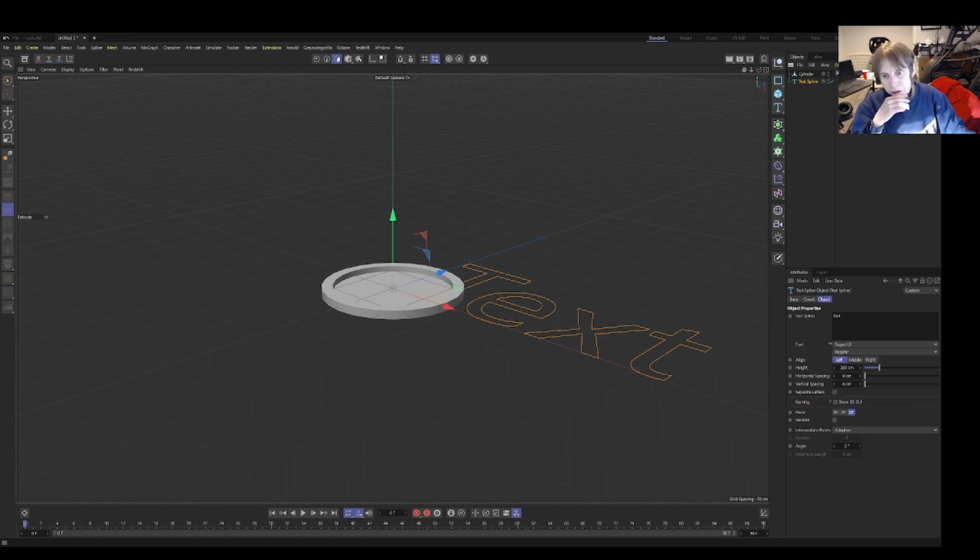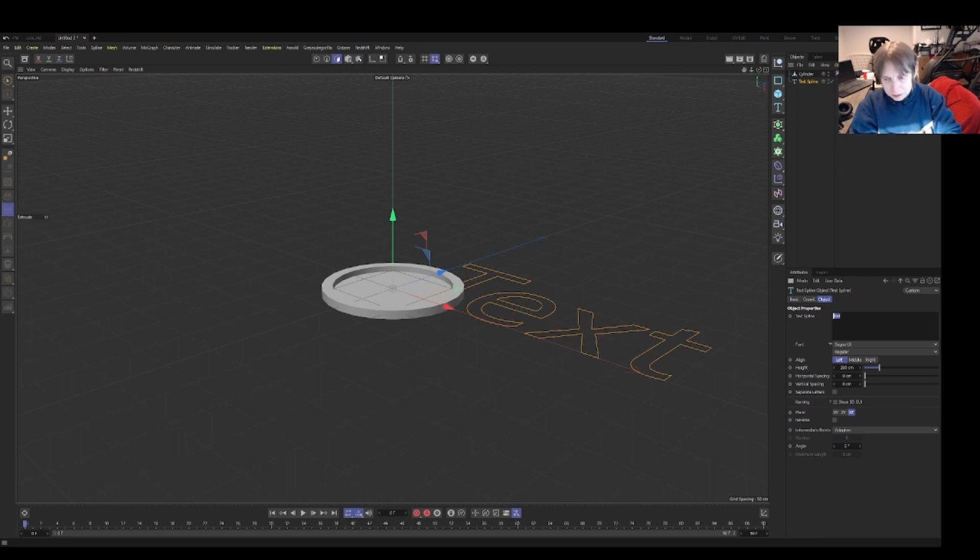Now you can also do a spline of whatever design, like we did the other day in Houdini. And to do the text, what we want to do first with the text spline is change it to what we want it to be.